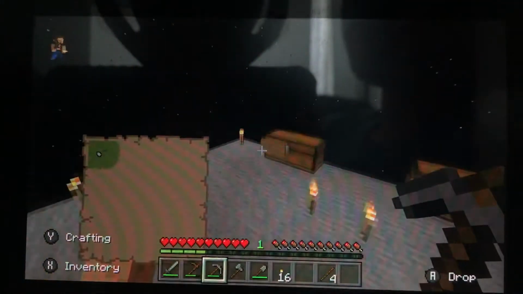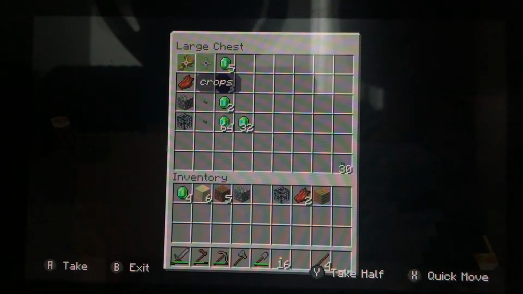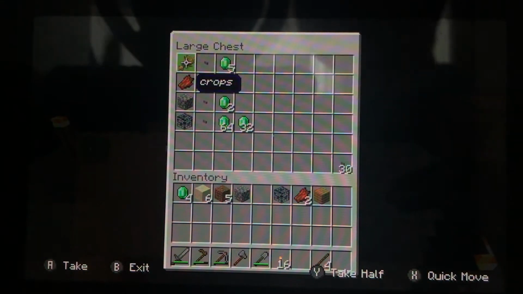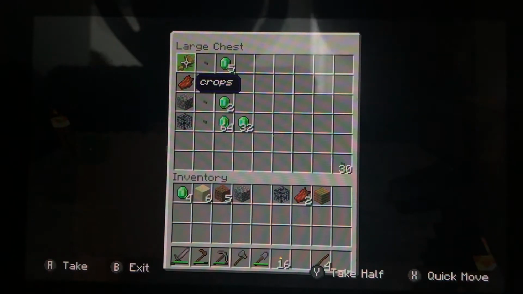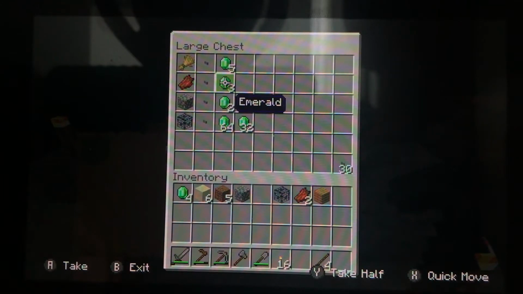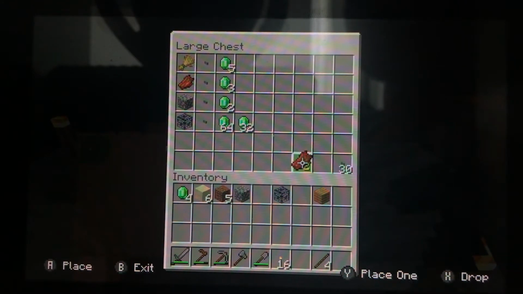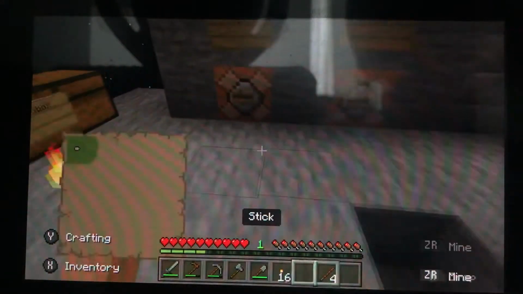Okay, so what's this? Sell equals... Okay, crops equal 5. So 2 wheat equals 10. So that's how much I get for crops. One piece of crop, like one pumpkin, one melon, anything, 1 equals 5. Okay, any mob drop equals 3. Okay, so I'm going to put this in here. That equals 6. So we're going to go off this.